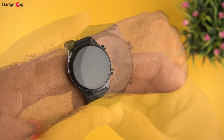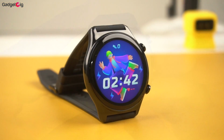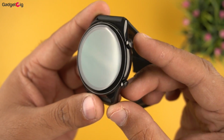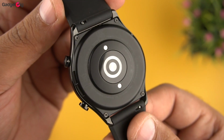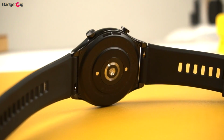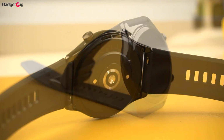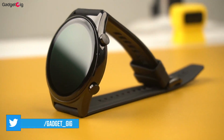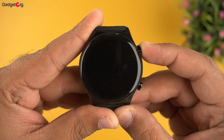In terms of the overview, in the front we have the 1.43-inch AMOLED display and you get the 3D curved glass. The resolution of the display is 466 by 466 pixels. At the right side of the watch, we have the function buttons and at the back, we have the sensors. And guys, in this smartwatch, you get the 8-channel heart rate AI engine with over 97% accuracy. Apart from that, at the back we have the charging points, speaker and mic for Bluetooth calling. So overall the Honor Watch GS3 is a beautiful looking smartwatch. It's slim and design and build quality wise, we find this smartwatch very good.